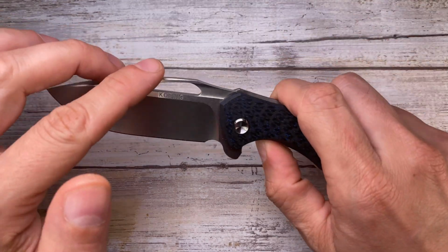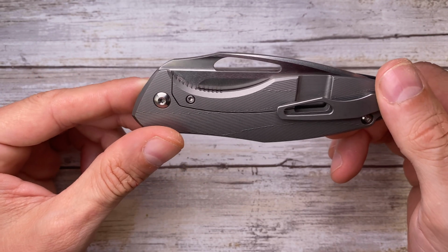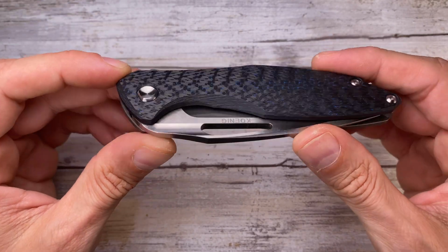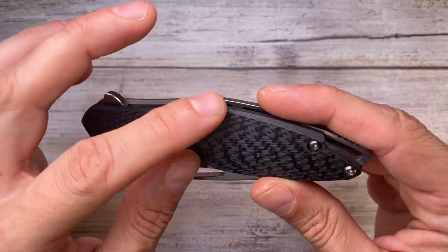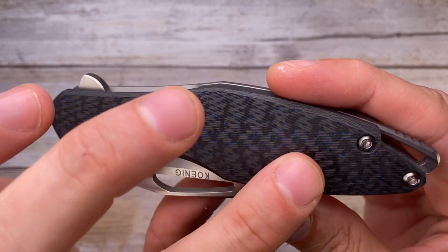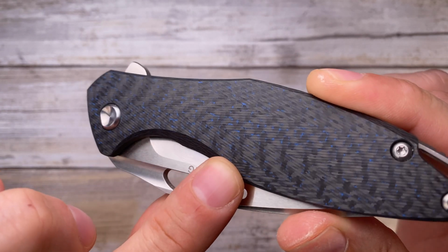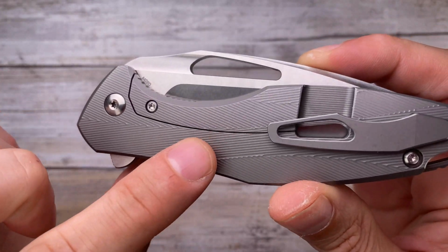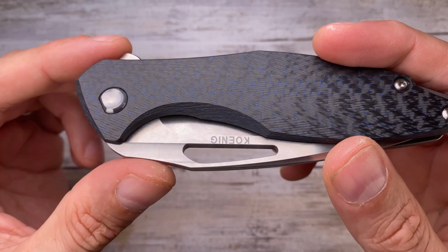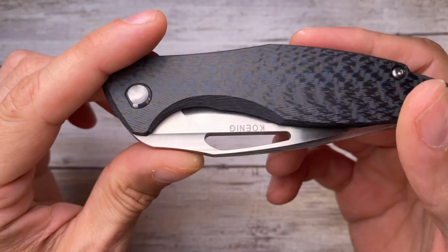So this one has all the same features of the other Koenig Arius, but being a Generation 4, it has a little bit of improvements overall. So, for example, the presentation scale is going to be the same. This one has cool carbon fiber with blue accents going on, and this milled pattern, I don't know if you can appreciate that, which is the same as the one in the back. Look how cool it's made. I mean, beautifully chamfered all the way around, in and out.